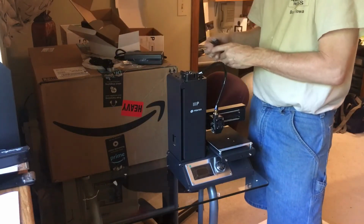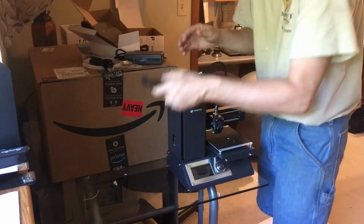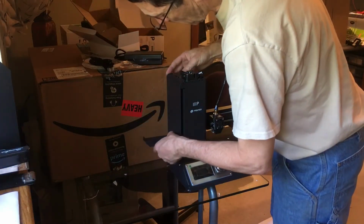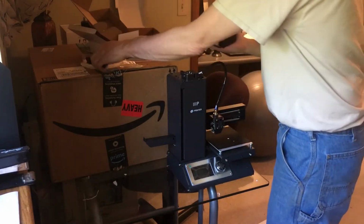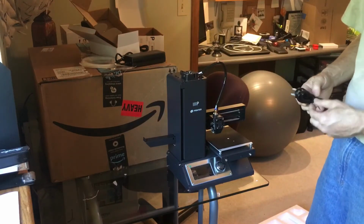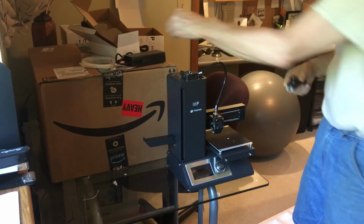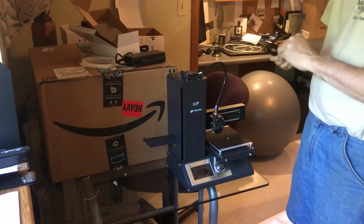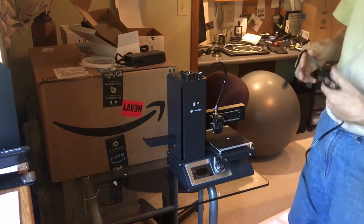So here I am pulling everything out of the box. It's all typical. It was all there. The box was in really good shape, no issues with that at all, and very easy to set up. This, of course, is not a review, just my pull it out of the box and set it up. And in a little bit, I'll show a couple of time lapses and some printing video.